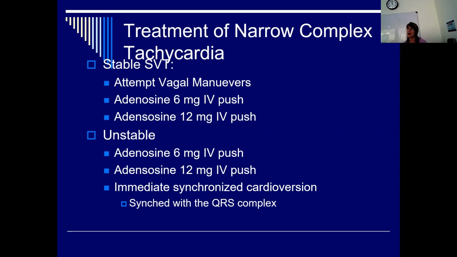If it doesn't work, there's a drug to give, and the drug is adenosine. It's given intravenously. The first time it's given, 6 milligrams. Within 12 seconds, it's already metabolized and activated by the body. So if it's going to slow down the rhythm, you'll know within 12 seconds whether it worked or not. If it doesn't work, then you give a second dosage of 12 milligrams and see if that converts the rhythm. If that doesn't work, the only other thing that you have left is to shock the heart with a voltage.